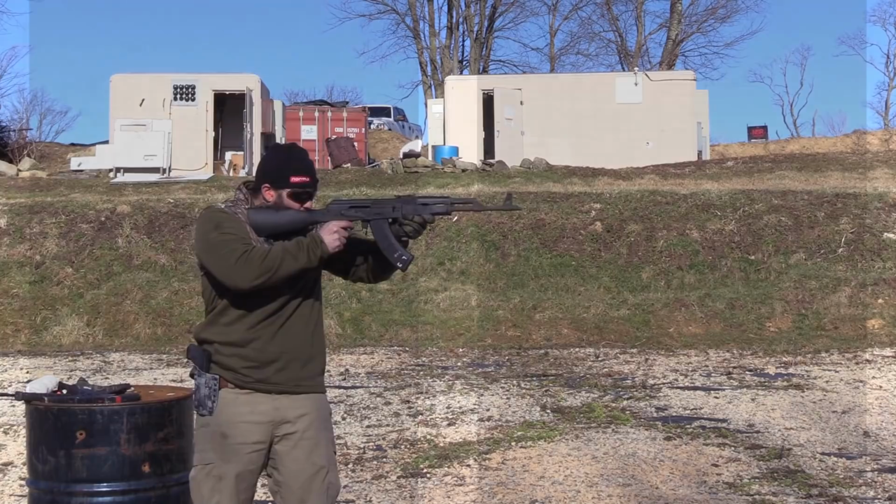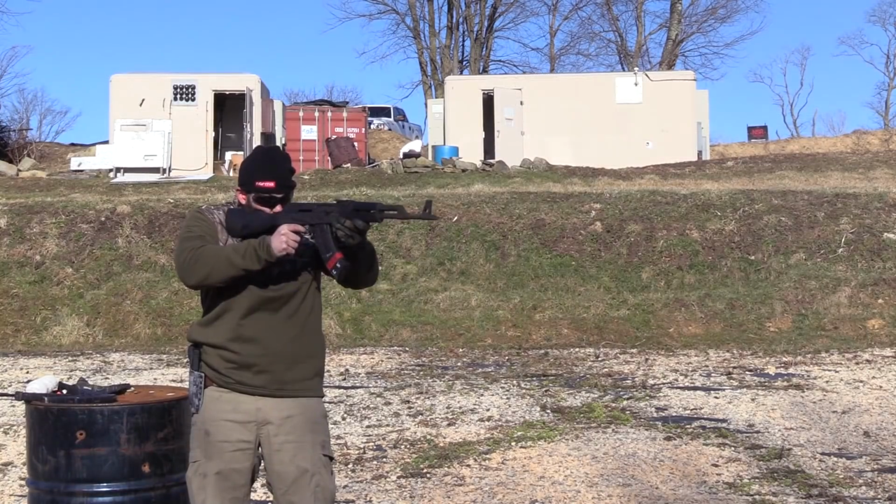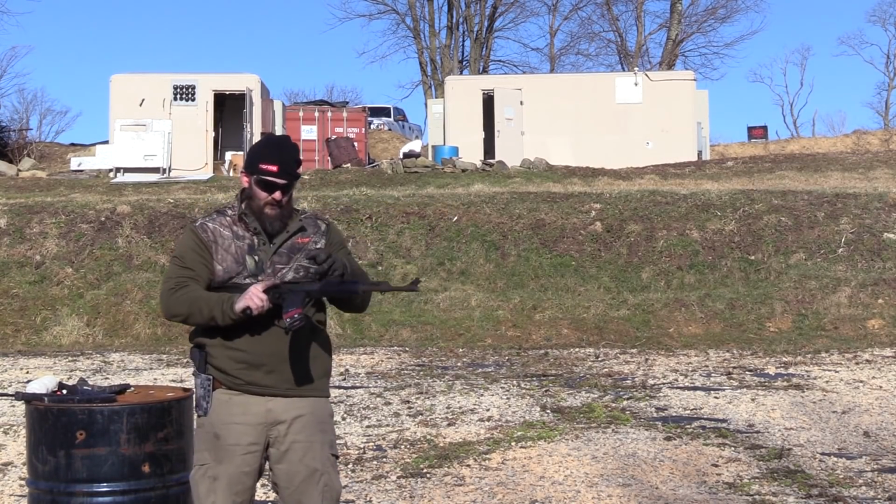That is especially true, seeing as how we did not have any malfunctions in the last segment of the test, except for one potentially user-induced malfunction in the form of a slam fire. I'm the person who shot it, and I don't really remember. It was a little bit of a haze on whether I was feathering the trigger or not, but that is as close as we got to a malfunction in this segment of the testing.